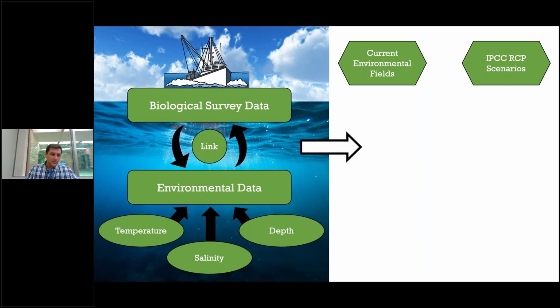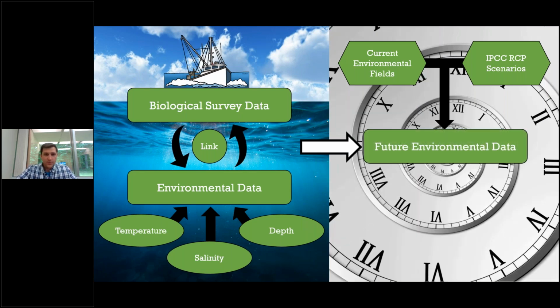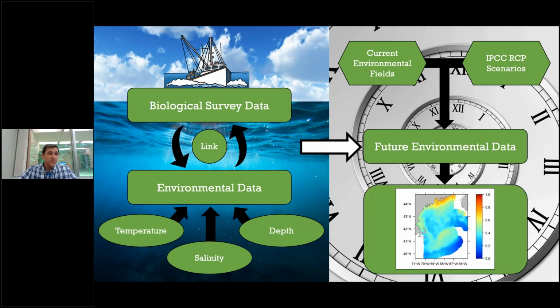Now, these pathways are like different levels of climate change depending on how much more greenhouse gases we release into the atmosphere. So we take these anomalies and we apply them to our current environmental fields. We can generate a map of future fields, so a map of future temperature or future salinity in the year 2050 or 2100. Now, all we have to do is use the relationship that we determined previously using the generalized additive models and predict onto these future fields, and voila. We have a map of future habitat on a scale from 0 to 1, 1 being the most suitable and 0 being the least suitable.